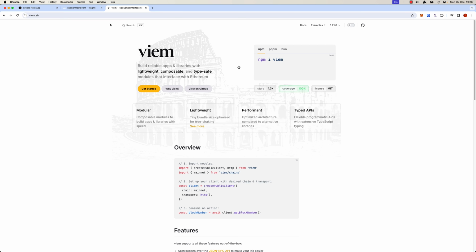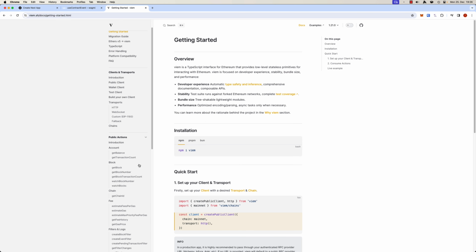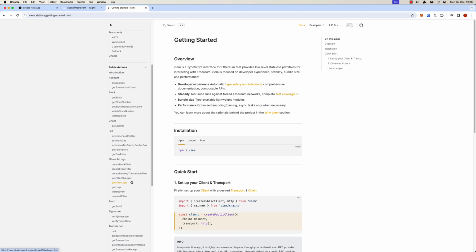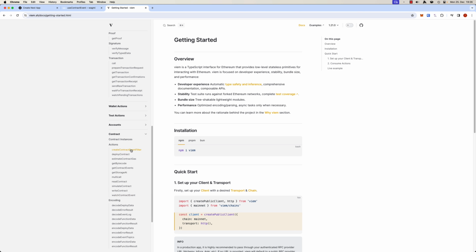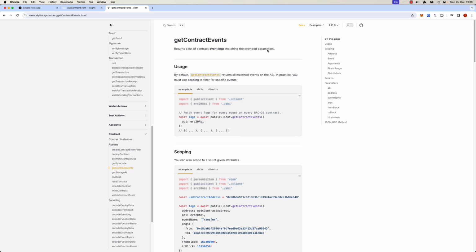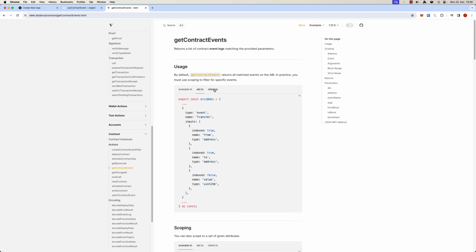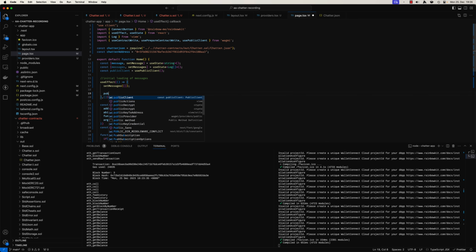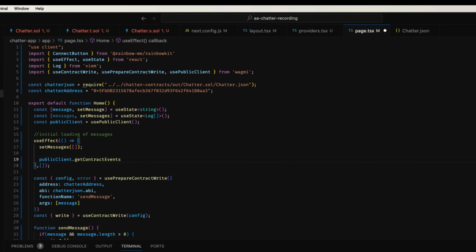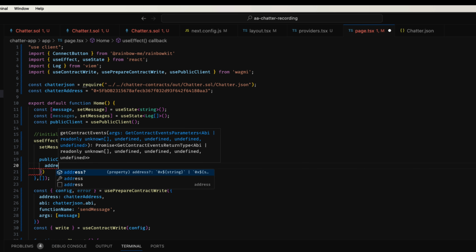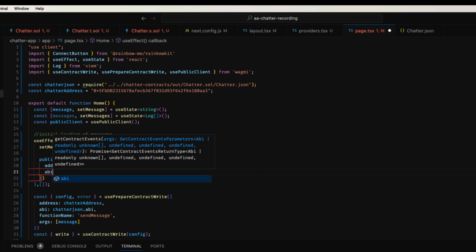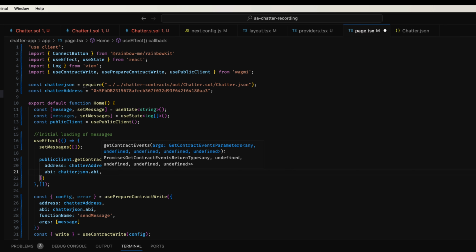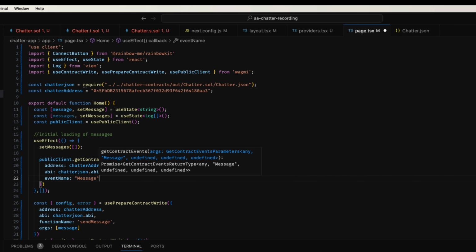First of all, we are clearing everything, and then we are going to get contract events. And over here, we are getting all the events from the contract for a specific parameter that is from block and to block. So from block in this case, I'm going to set it to 0, which only works with Anvil.